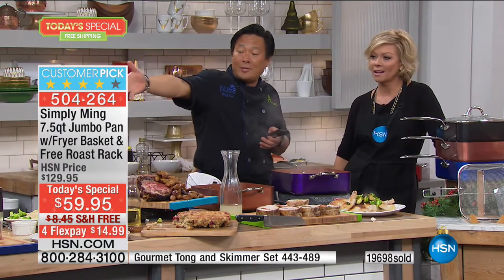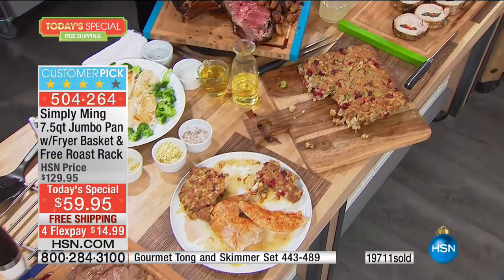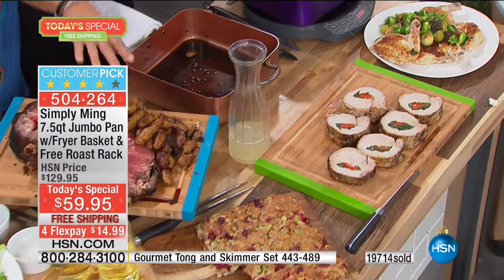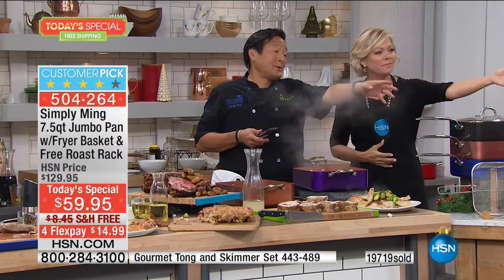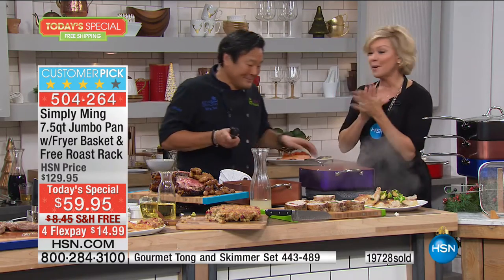Everything was delicious. Look at what we did: steaks two ways, roasted turkey with stuffing, beautiful Chilean sea bass with no oil, salmon with no oil, a gigantic rib roast with incredible fingerlings, pork roulade, chicken brussels sprouts, grilled cheese, popcorn, caramel sauce, pasta cacio e pepe, sliders, desserts, ham, and donuts. You can do it all — it's a fryer, it does everything.